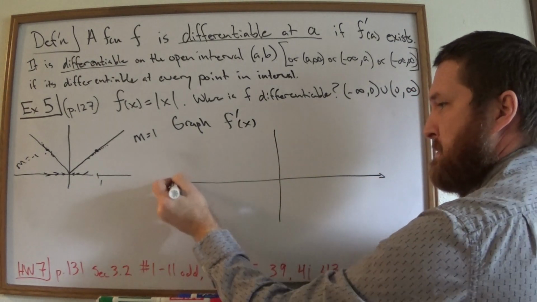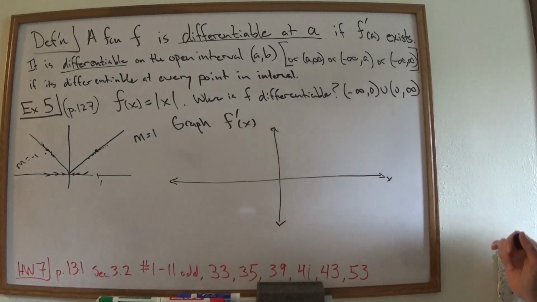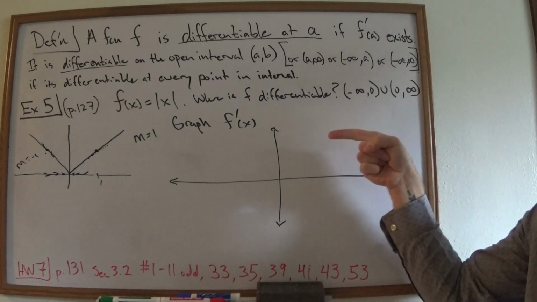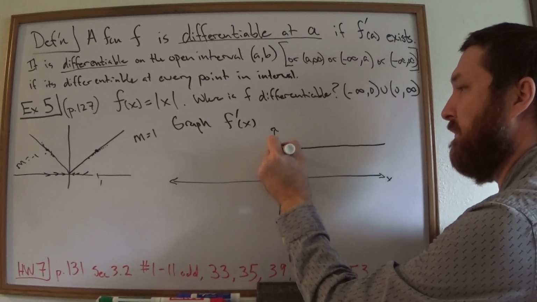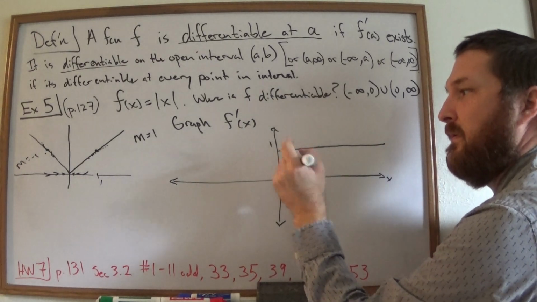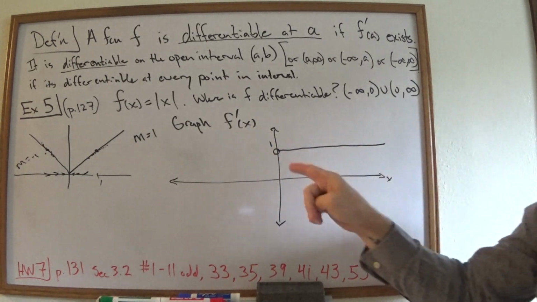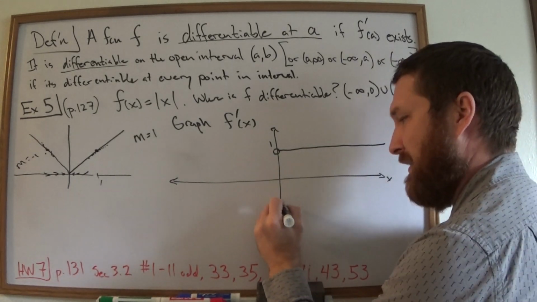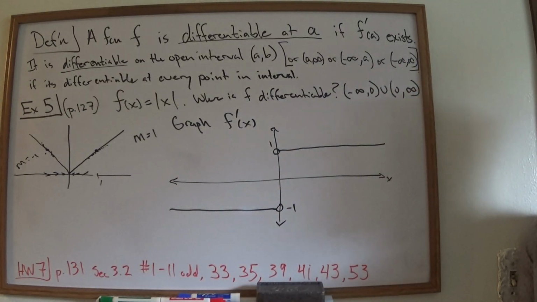Okay. So it's just a line, because over here it's 1. Whenever x is positive, the slope is always 1. Now, what happens here? There's a circle because you can't get to 0, right? And so then what happens over here? What's its slope over there? Negative 1. And so that's what it looks like.